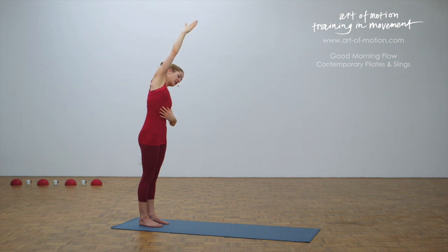Let it melt across to the left hip bone. And then here's an option, if you like. Exhalation, arm float left. Lifting the arm. Inhalation, lowering down. So this is an option. You don't have to lift your arm. It's adding a little bit of load and then decreasing.